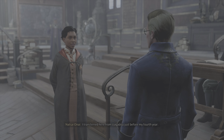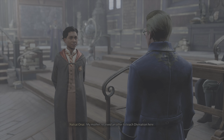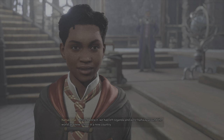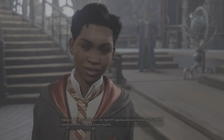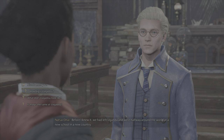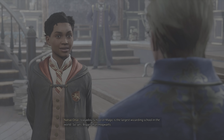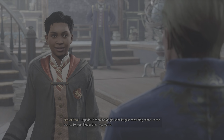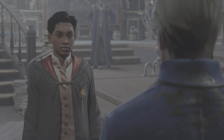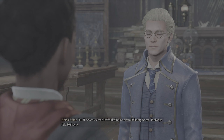I transferred here from Ouagadougou just before my fourth year. My mother received an offer to teach divination here. Before I knew it, we had left Uganda and were halfway around the world at a new school in a new country. Is Ouagadougou much bigger than Hogwarts? Ouagadougou School of Magic is the largest wizarding school in the world. So yes, bigger than Hogwarts. But it never seemed intimidating or overwhelming to me. It always felt like home.